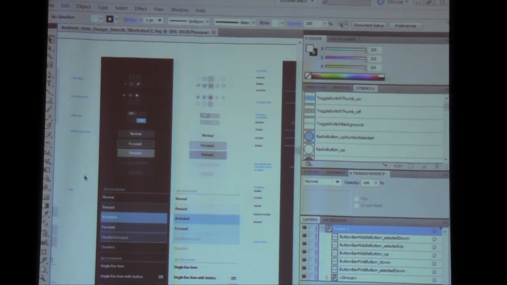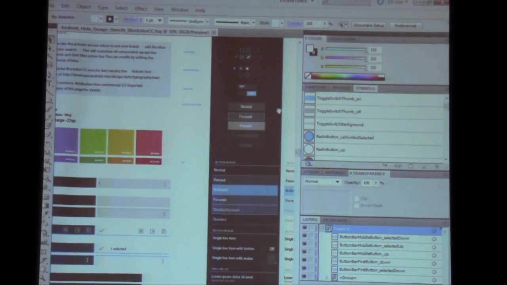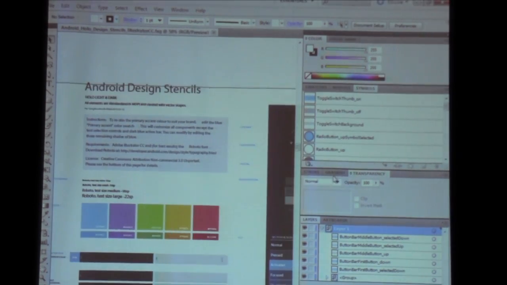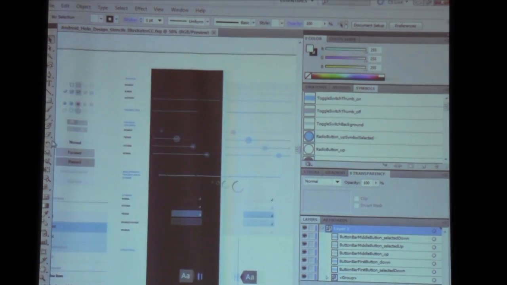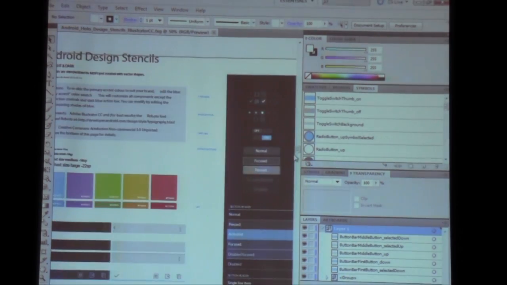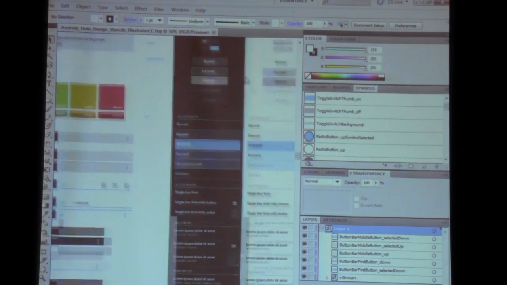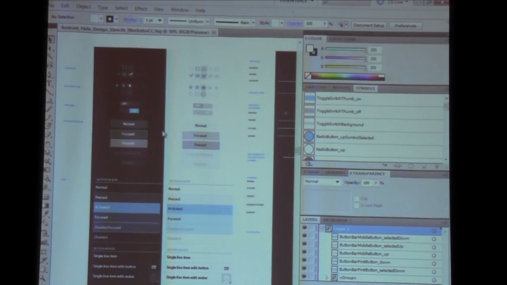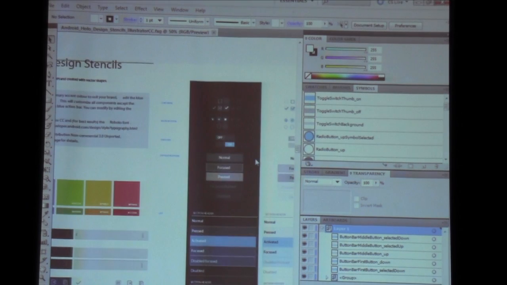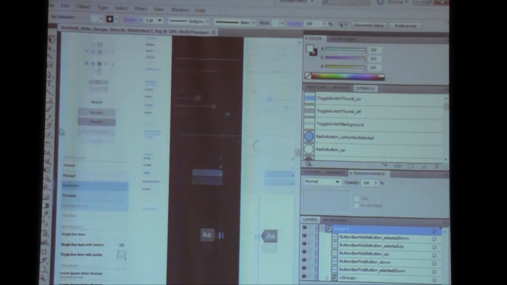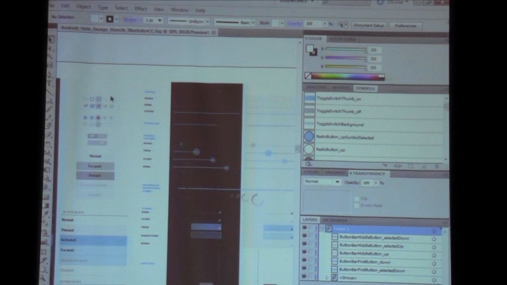So this is a stencil that I downloaded from Google's Android design portal. They have an official set of components' look and feel, and they give you a very good idea of how your components in Android 4.x should look. They have these stencils available as Illustrator files, Photoshop files, and so on. So basically, I take that, I look at each component, and I look at my current skin.